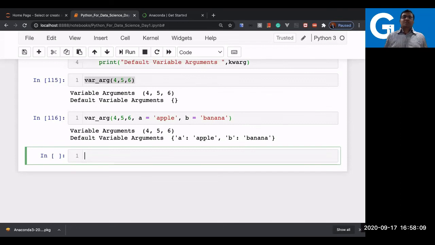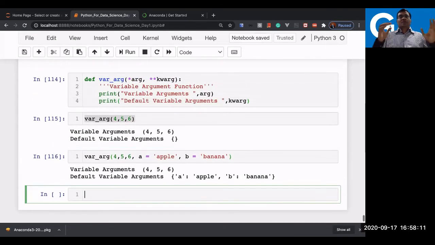So this is something special here in Python, that the star args holds the comma separated values. Here you need not worry about how many arguments you would like to pass to the function. You can also pass default variable arguments in case you do not know how many arguments need to be passed. You are not aware of the number of arguments.